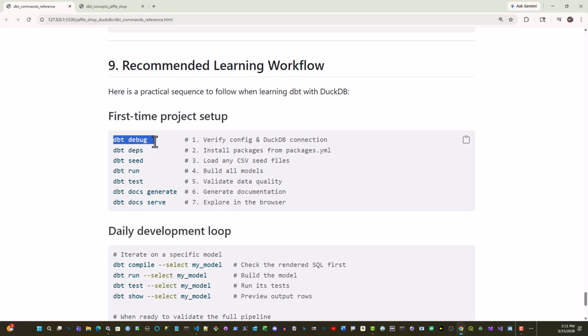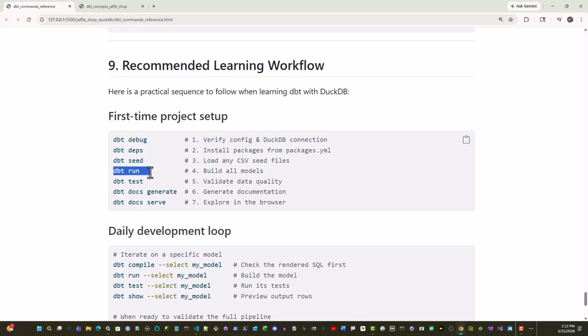You have dbt debug, where you can verify configs and DuckDB connections. dbt deps, which we covered in a previous video, where we had third-party packages installed. Then we have dbt seed, which loads CSV files that you put in the seed folder. Now, there might be other objects you can use here too, but for our purpose, it's CSV files.